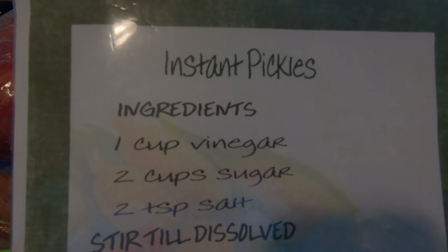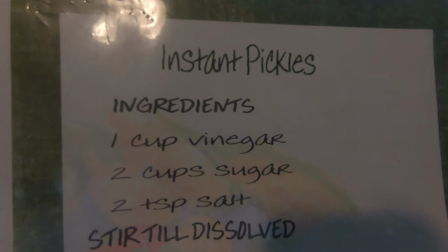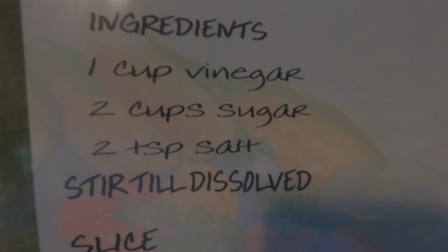Hello folks, today what we're going to be making is instant pickles. This recipe, it's real easy, simple, and it's pretty tasty.